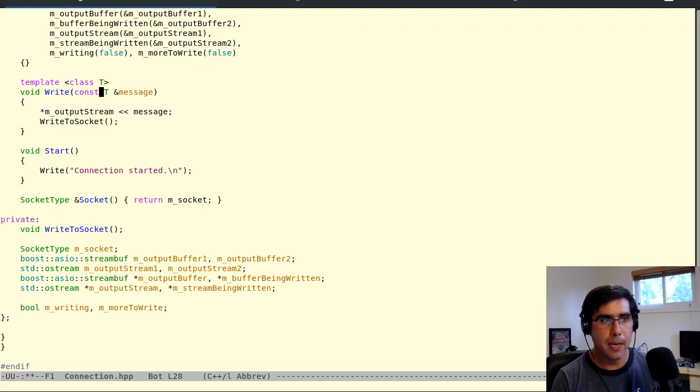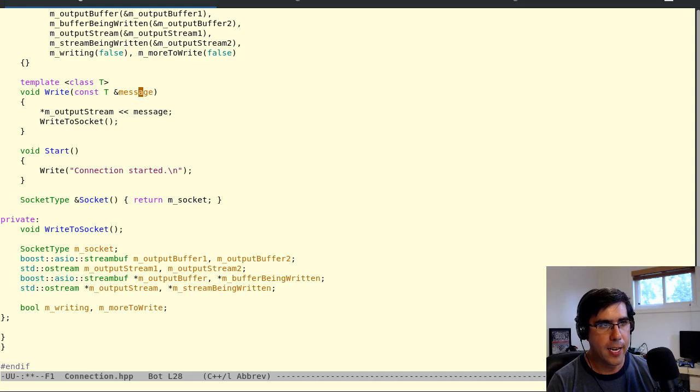That means this will work better for classes that don't want to be copied or can't be copied. It also works for value types. It'll work for ints. It's going to add a very, very tiny layer of indirection where it's going to take the reference to the int instead of the int itself. And that's acceptable. We need to support both. Then go ahead and use const reference. So anyway, we're doing that.